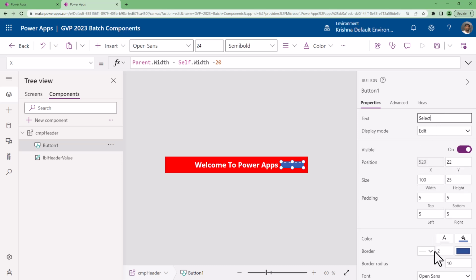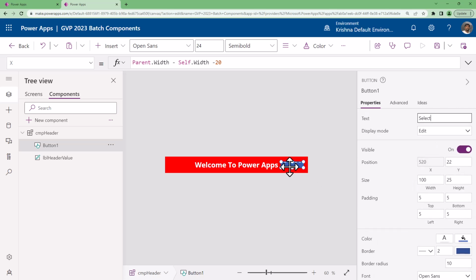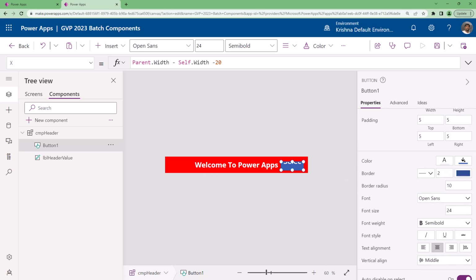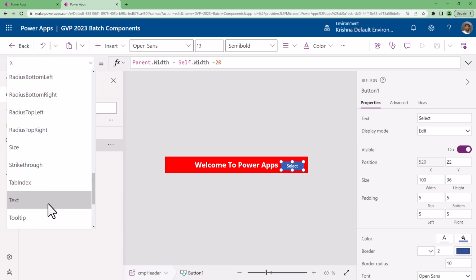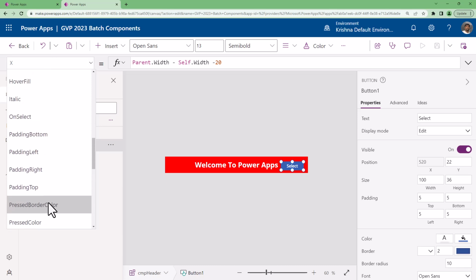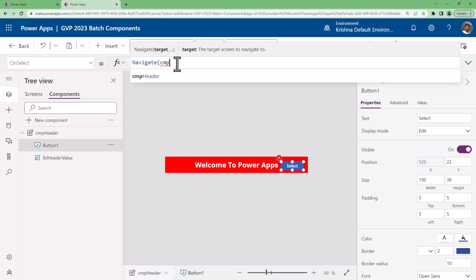On select of this button, what I want is to navigate the user to the screen that has been defined to that property. Okay, now Navigate to where, ComponentHeader.varScreenName. That is the way we redirect the user even at the app level also, isn't it?